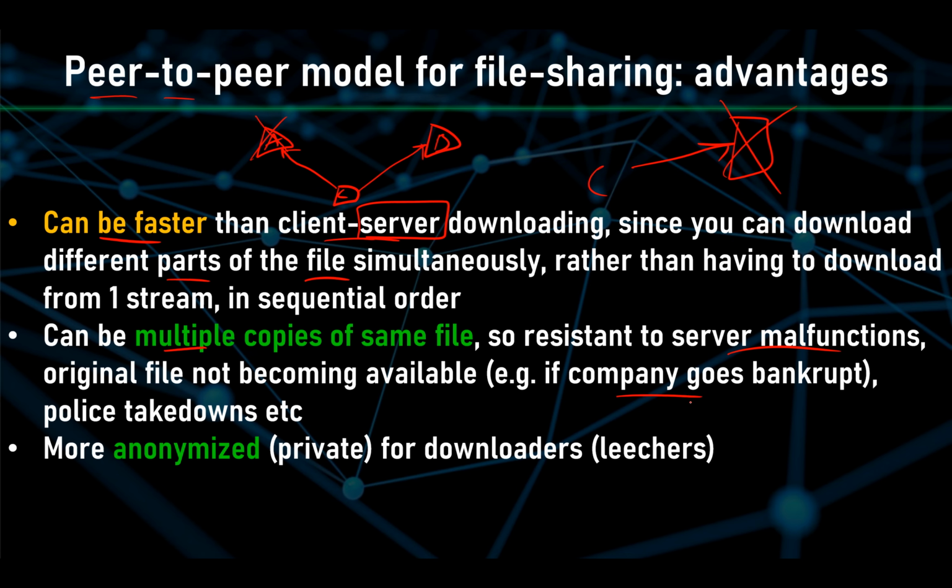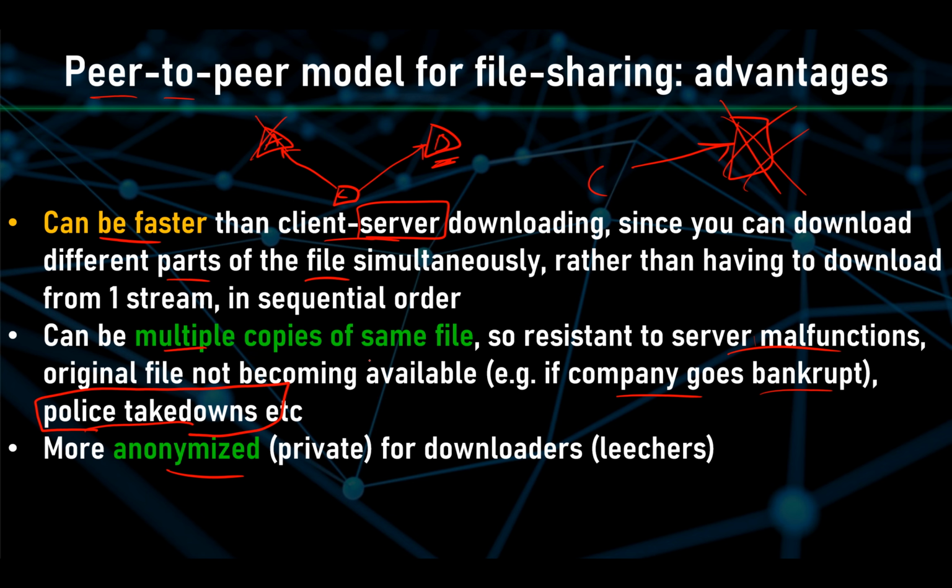Another problem, if you're talking about a regular company just using a server, is that if they go bankrupt, then the server is going to be taken offline. They're going to shut everything down. This is more about pirated, copyrighted content, which is obviously going to be one use of the peer-to-peer model. That links in with this: more anonymized. If users are sending files among themselves, probably they're sending movies, music, and cracked, pirated software.